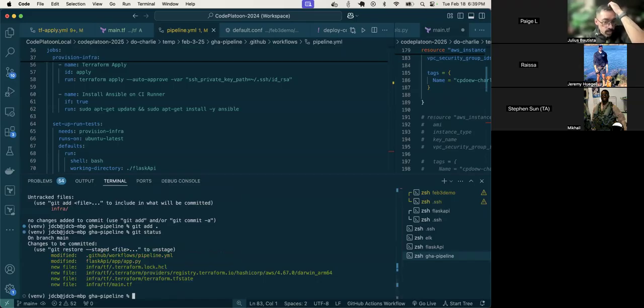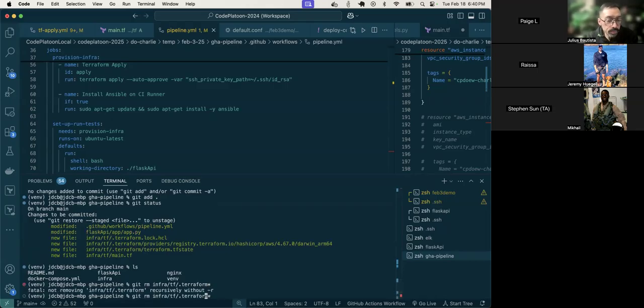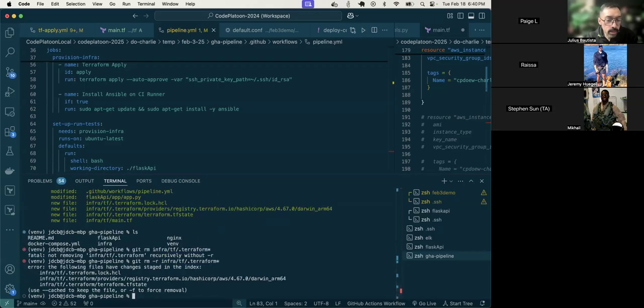We see some stuff that shouldn't be in there. Yikes. I guess I don't have a .gitignore. So I am going to remove the stuff that should not be in there. So anything that's like .terraform, right? Because that's going to be a lot of file space that we do not need. So I'm going to remove, oh shoot. I'm going to remove everything that starts with .terraform.